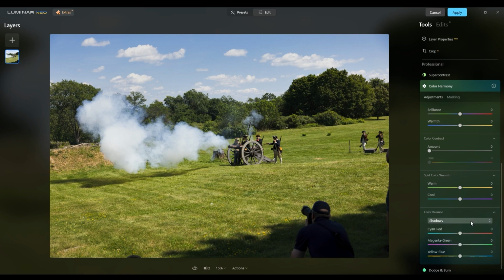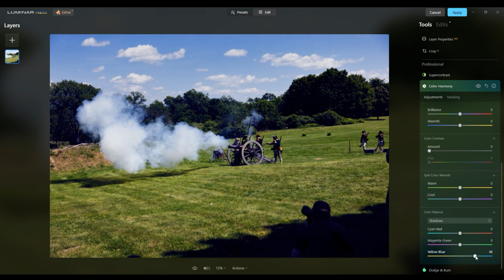And that's this guy down here. So what we're going to do is make those shadows a little bit more blue, and we're going to make the highlights a little more yellow. So what we're doing down here is balancing out the existence of the color wheel. If you are familiar with the color wheel, you'll know that cyan and red are on opposite sides of each other, magenta and green are on opposite sides, and yellow and blue are on opposite sides.